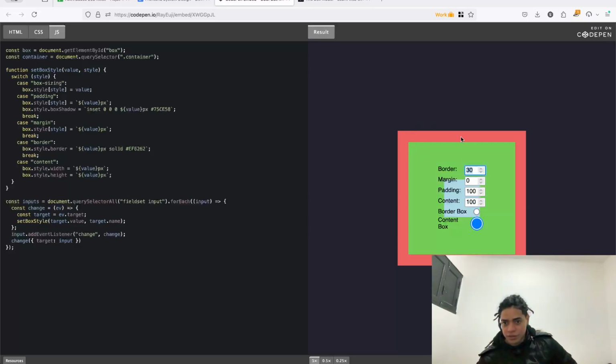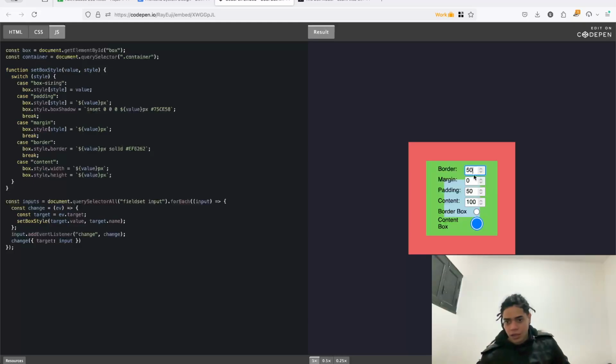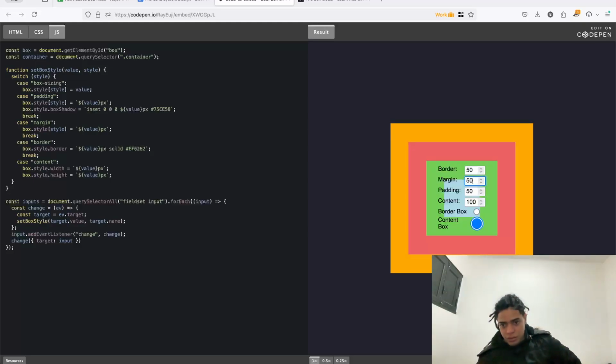But first we show the padding, in green, followed by the border, in red, and then the margin, in orange. The whole point is to identify the box anatomy: the content, the padding, the border, and the margin. So far so good.